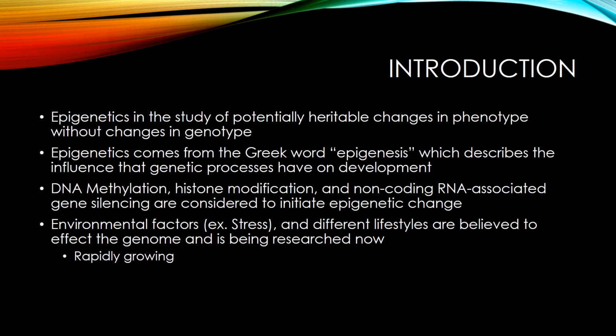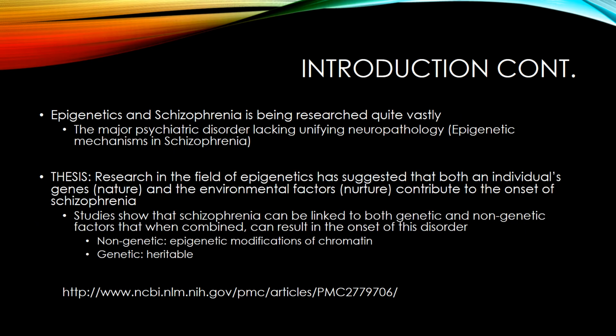The three main systems considered to initiate epigenetic change include DNA methylation, which is a huge topic, histone modification, and non-coding RNA associated gene silencing. Environmental factors like stress and different lifestyles can impact the genome, which can influence epigenetic change. A lot of research is being done on this, which is why the field of epigenetics is vastly growing. Much research is being done on the connection between epigenetics and schizophrenia.